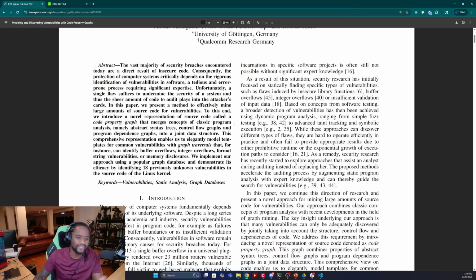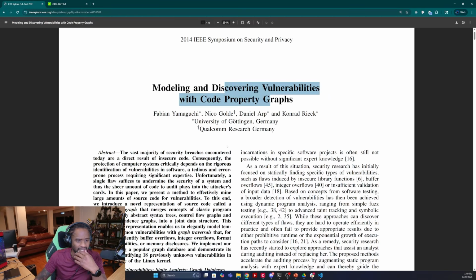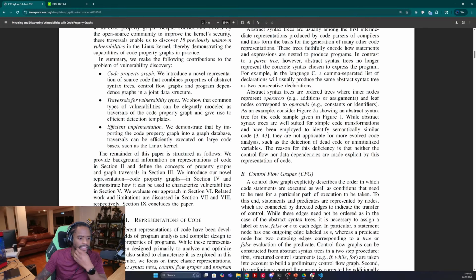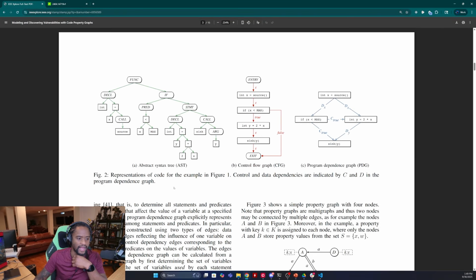Good. So this is a beautiful paper that talks about code property graphs. This is a trend in code analyzers where you can have these homogenized views of your intermediate representation using a single representation.